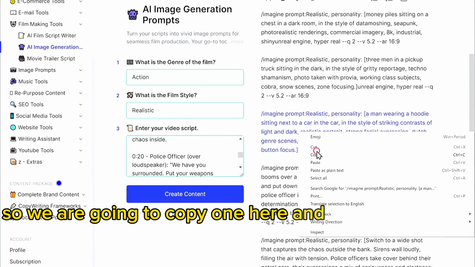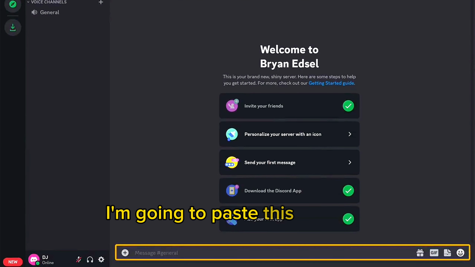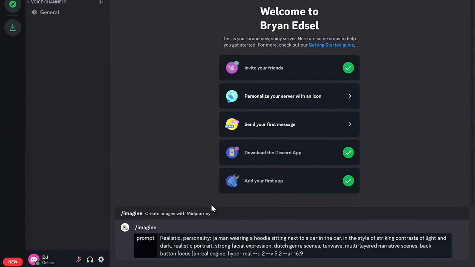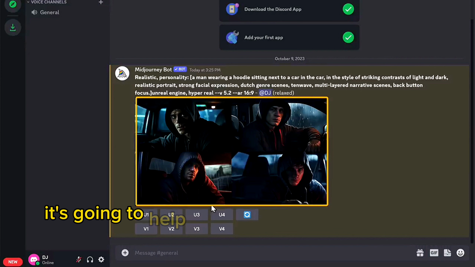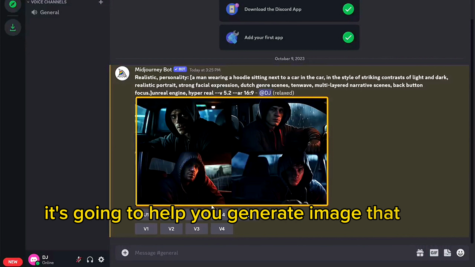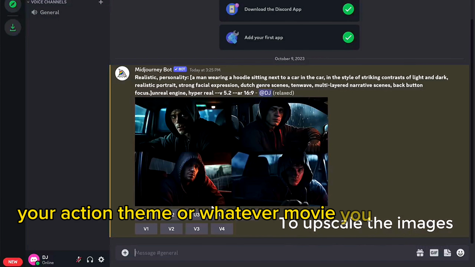So we are going to copy one here and go back to Midjourney. I'm going to paste this script here. I click enter. It's going to help you generate images that match your action film or whatever movie you want.